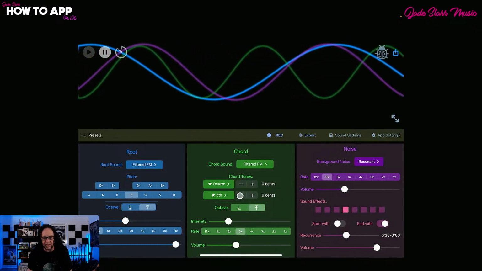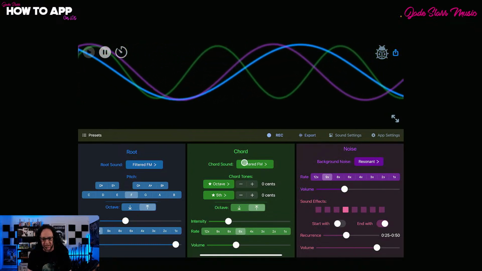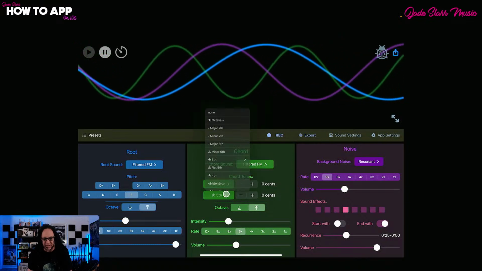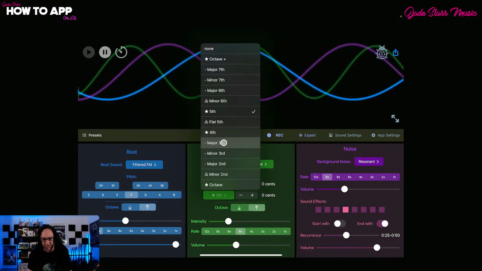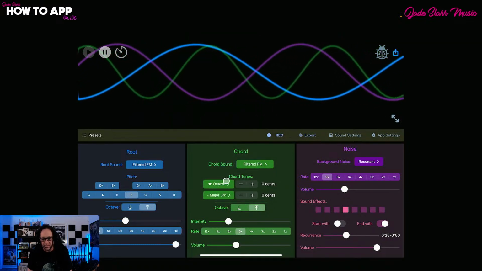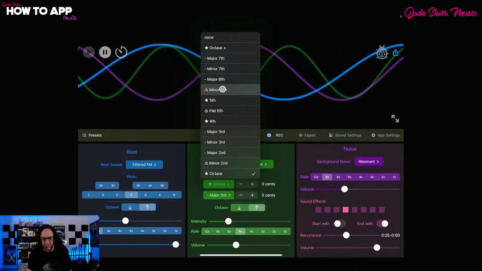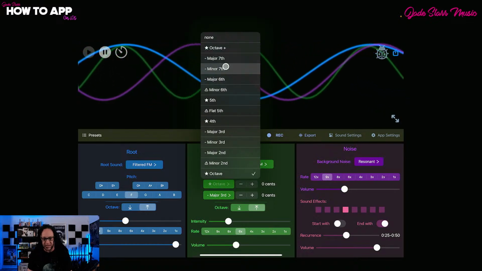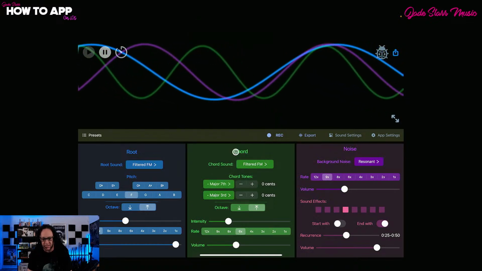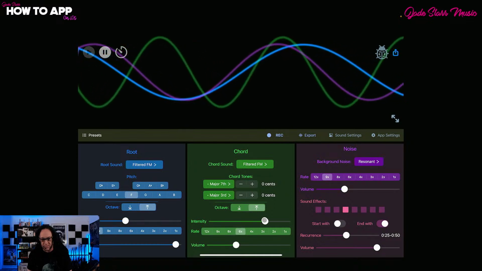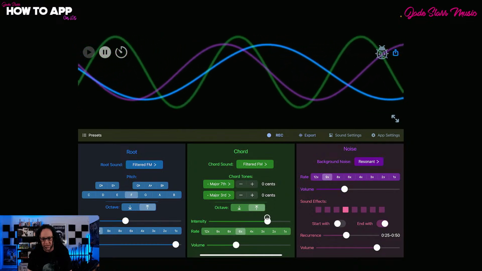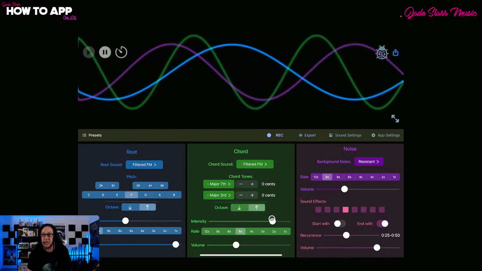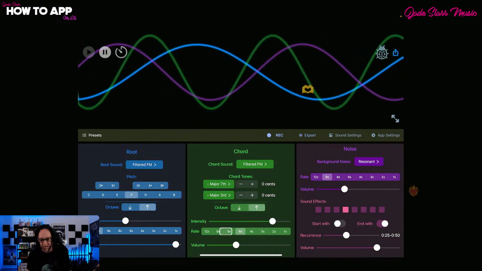So we've got chords in here for the actual tone as well in this second section. We can change this to, let's go, a major third. And instead of an octave, let's do a minor major seventh. And you can see that's changing the corresponding color as well.